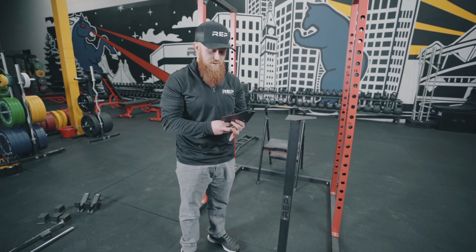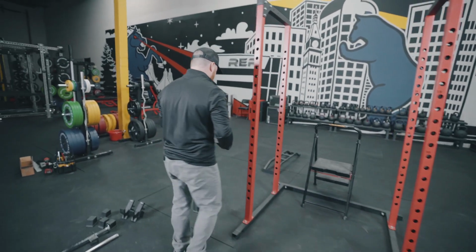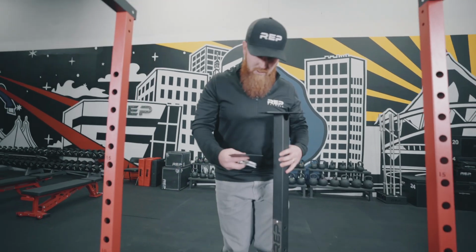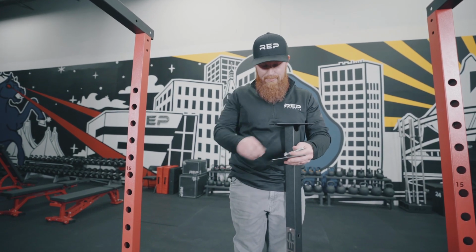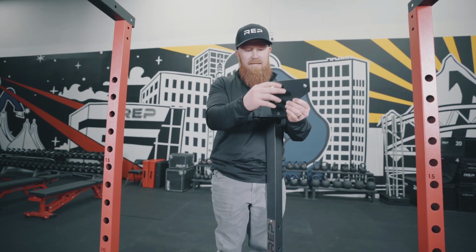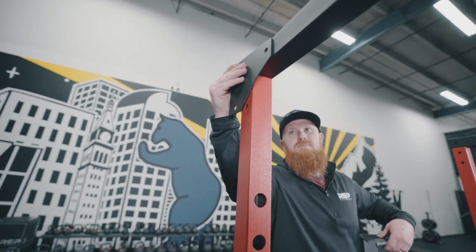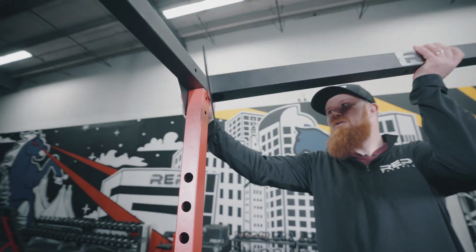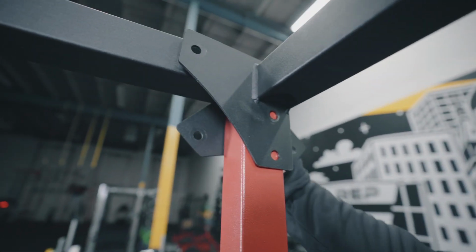So I got my brackets here. I'm gonna go ahead and put one in my back pocket. We're gonna come around the back here. I'm gonna be on my step stool just to make it easier. Go ahead and put 1 bolt away also. So on the bracket, we're gonna use this top hole in the corner here. We're gonna go ahead and get the bolt through. We're gonna come to the top, get it through that upper cross member. Take our logo plate, and we're just gonna thread it into that threaded hole on the cross member.